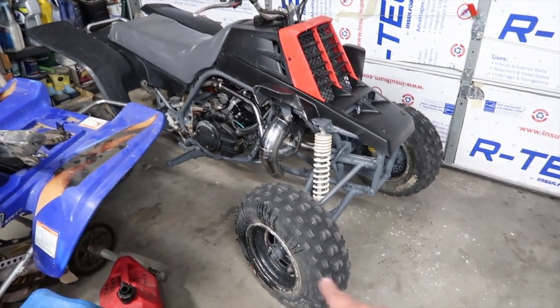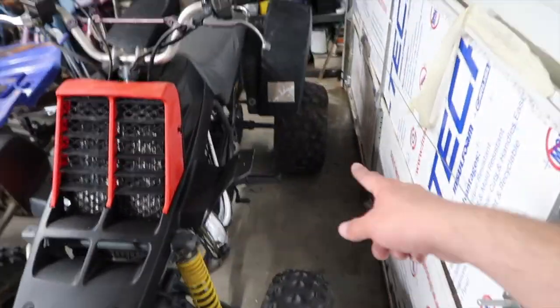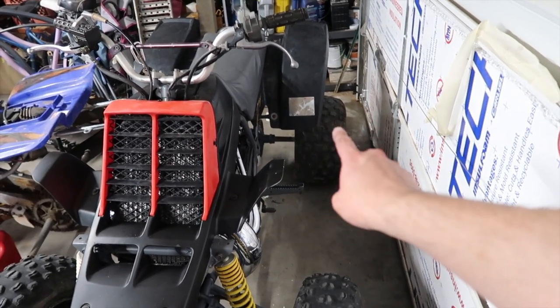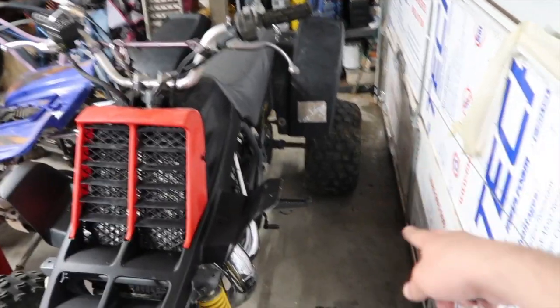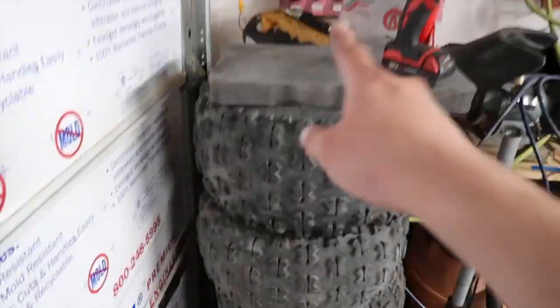I wish I could have gotten a better set of wheels. I have just some decent tread ones on front. The backs are pretty bad. I don't know if you guys remember, it had that 4x100 hubs on the back. So I actually took the ones off of the Warrior, put them on that one, and then took those wheels off because I wanted to keep the Douglas set over here.